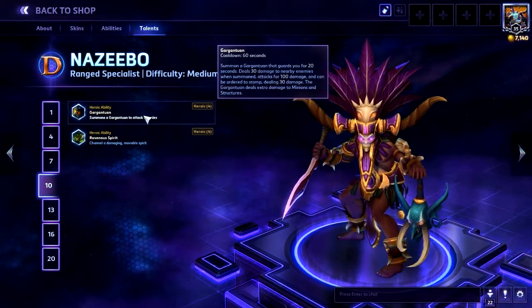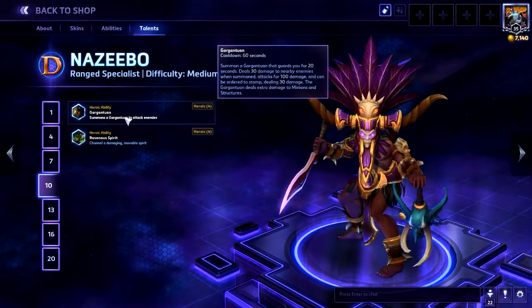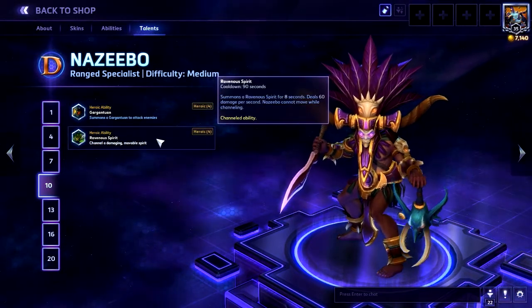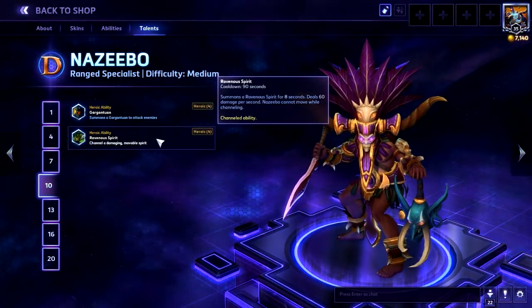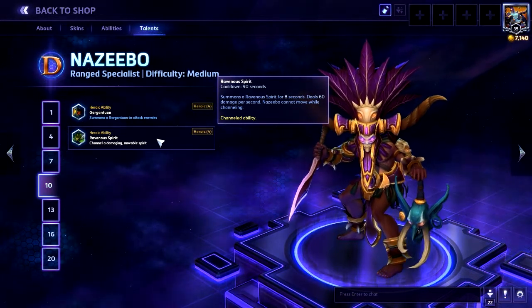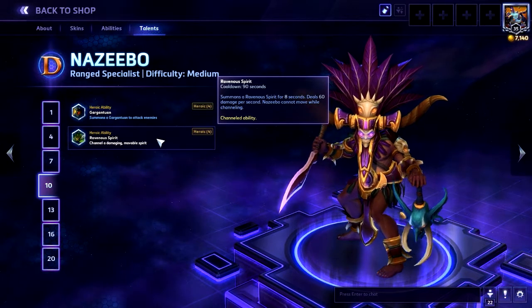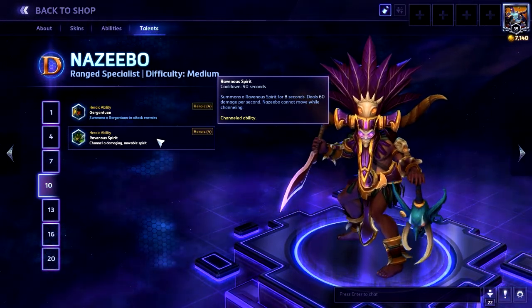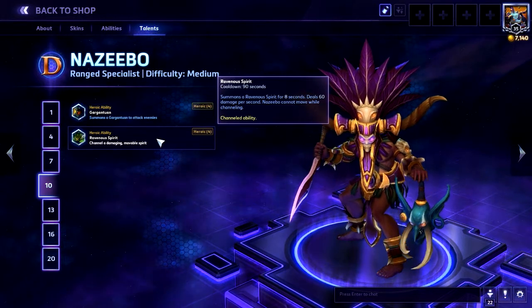I would stick with the Gargantuan build currently. That's my opinion, unless you feel really confident with the Ravenous Spirit. The Ravenous Spirit is a lot more about positioning, and you are going to have to make sure that you are in the back line where they cannot get to you. You are going to be the stun target.